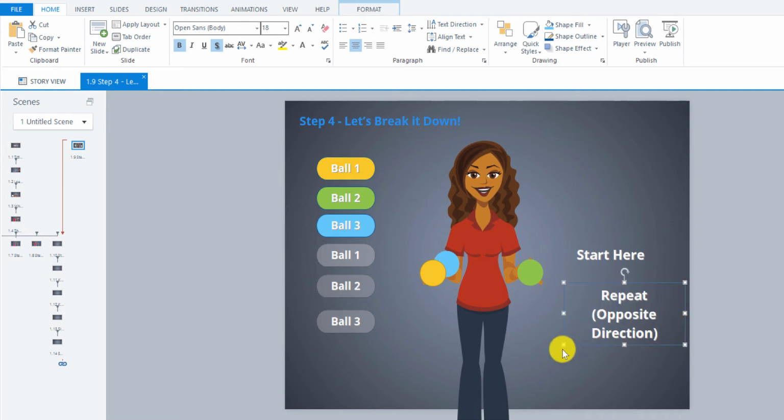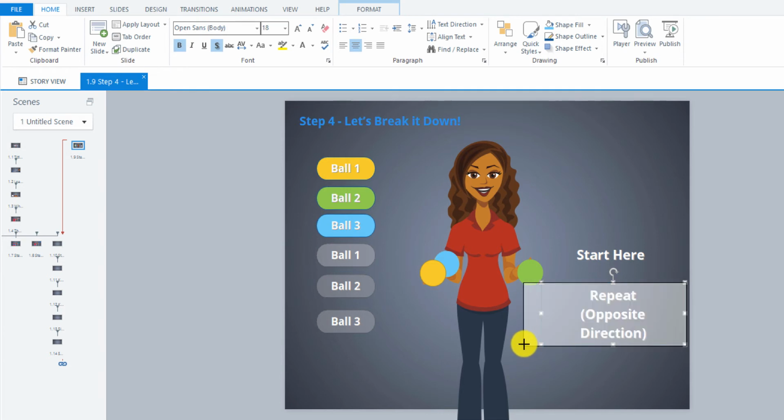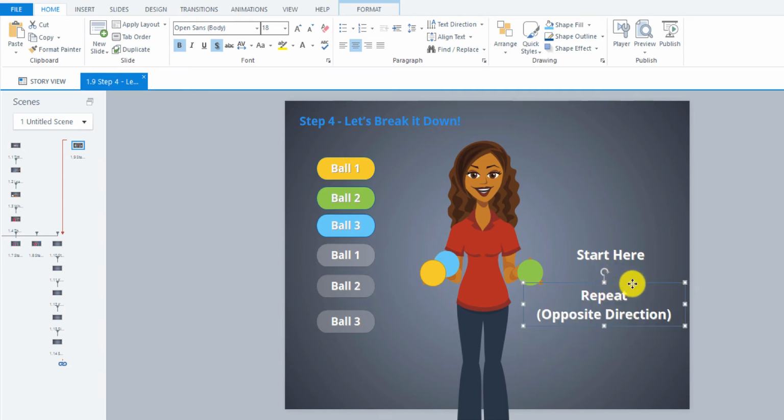I'm just going to make that a little wider. Okay, something like that. So it should already be white and bolded and all that because we just copied it and centered.